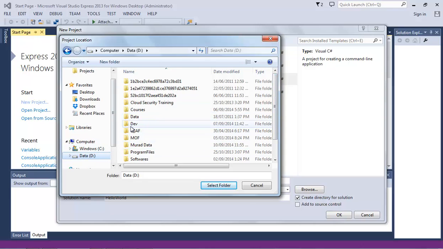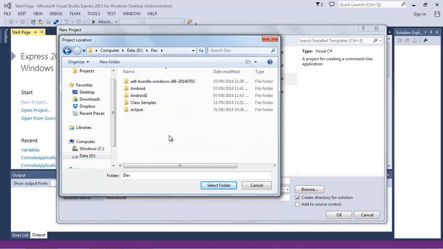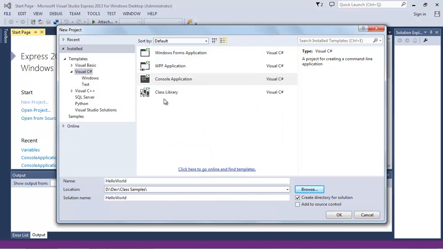Within that drive, create a folder called dev for development and write your programs inside it. So let your Visual Studio project be saved inside the dev folder in C drive or D drive, whichever is convenient for you to remember. I'll use this D dev and class sample.